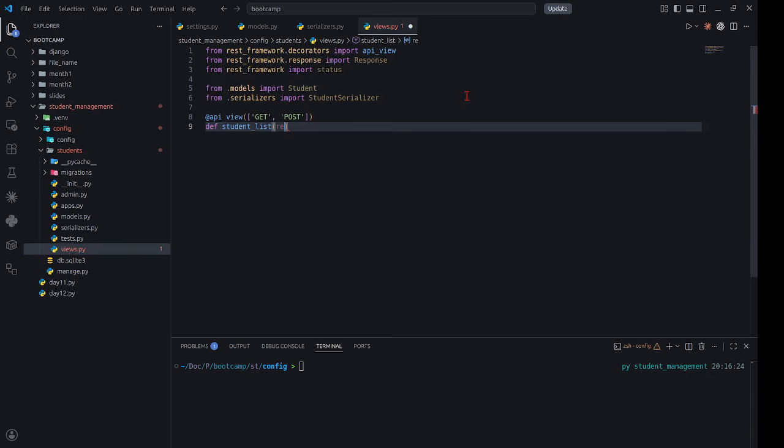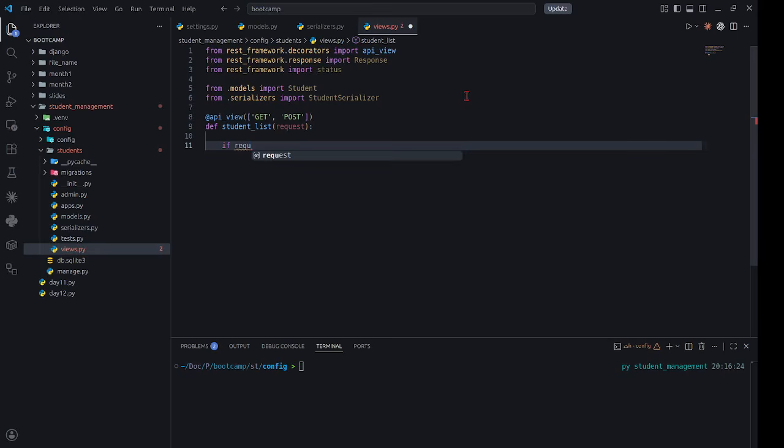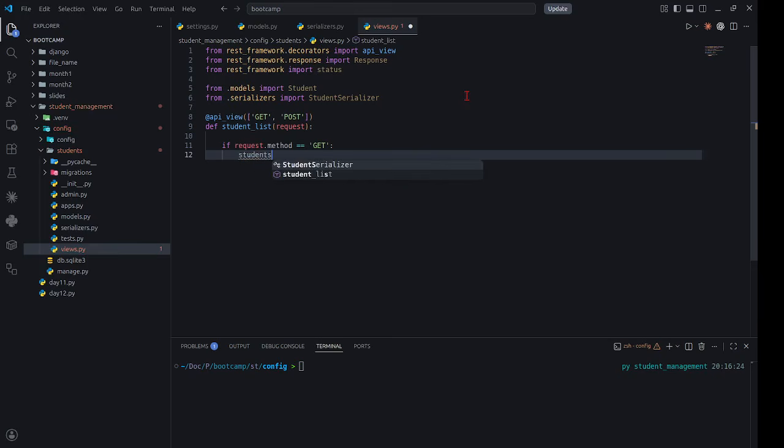And it's going to take a parameter called request, right? So now if request.method is equal to a GET request, right? So it's going to be students.